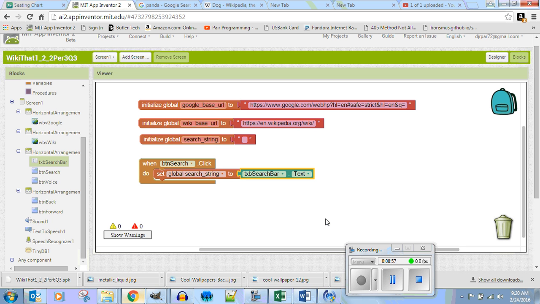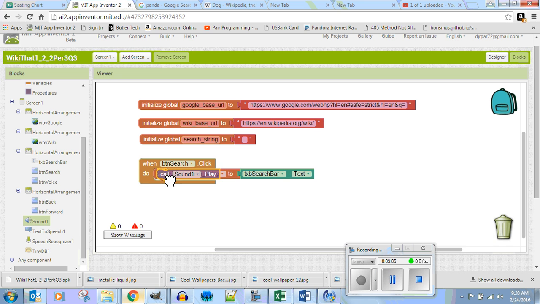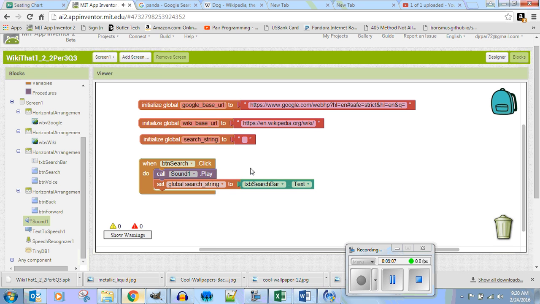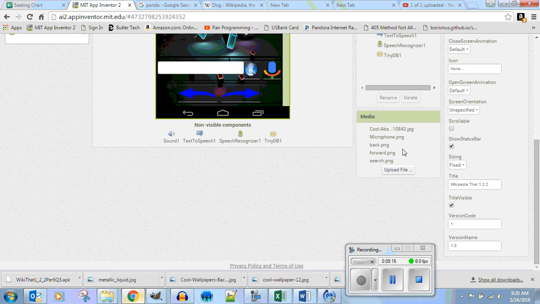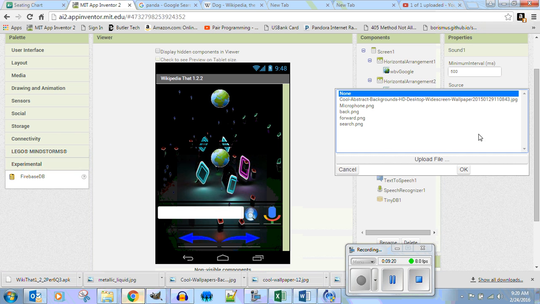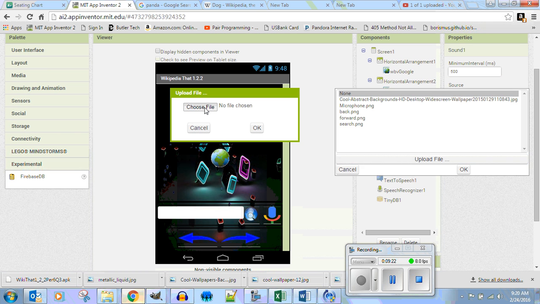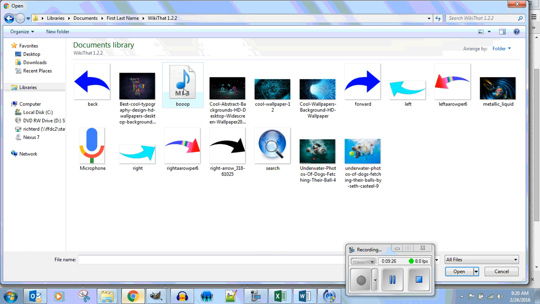Okay? And I like sounds here, so I'm going to go ahead and play a sound when they click on that button so that they know they're searching. And if I go back to my designer, you guys can go to your sound, and all you do is upload a source file, choose a file, first name, last name, Wikipedia that, and there's my boop.